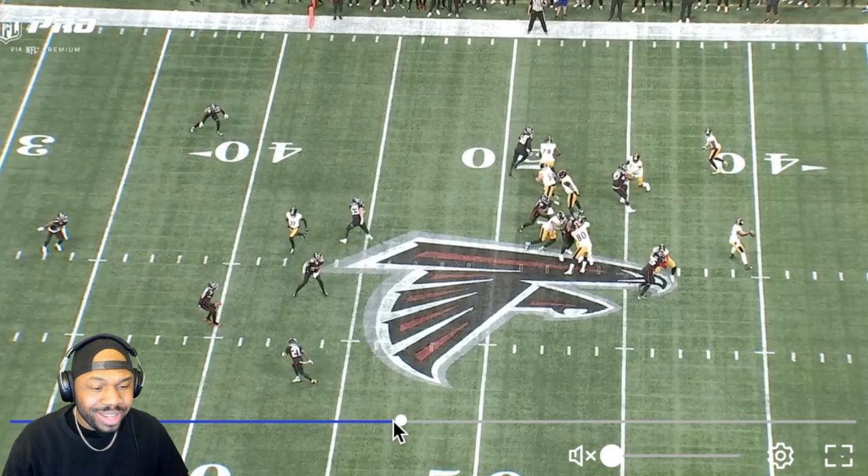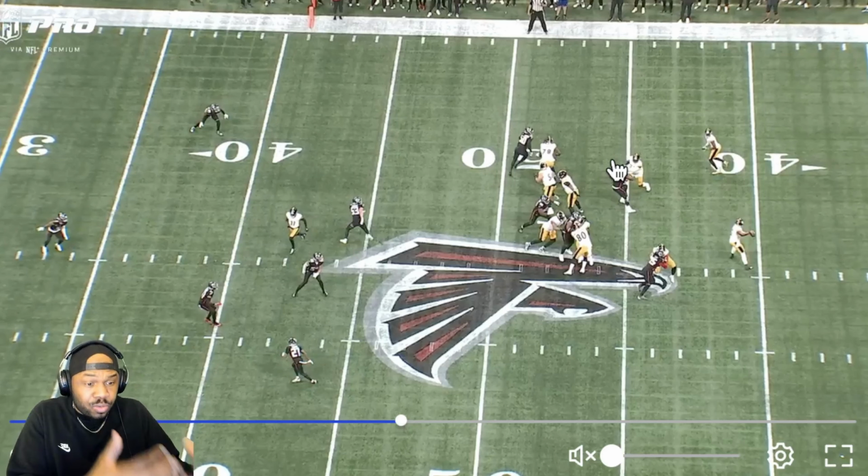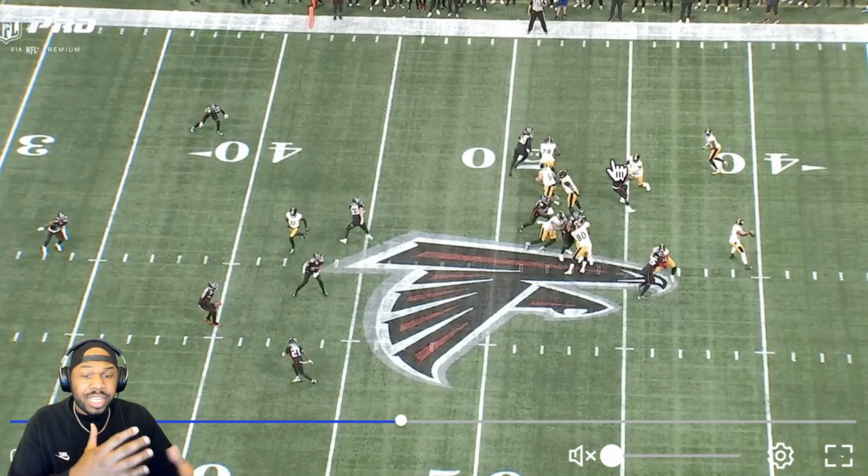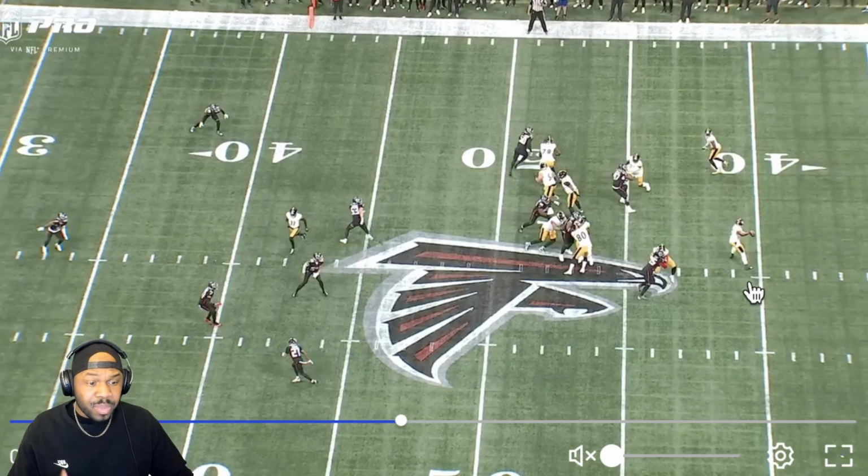Okay. The problem with this, bro, it's a 1st and 10 situation. What if he doesn't bring the pressure? What is Justin Fields supposed to do? And this is what happens during the week. This is what happens when your offensive coordinators are building their offensive call sheets. You're supposed to understand situations like this because this is a play call, right?